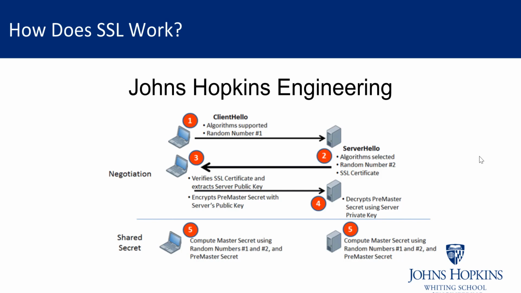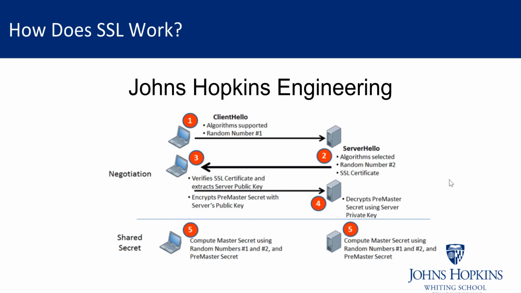So the next thing that the client is going to do, it says here, is encrypt the pre-master secret. The client is going to take the server's public key and encrypt random number number 1. It's going to take that encrypted result of random number number 1 and send it back to the Amazon server. Again, in theory, it's okay if other people see the exchange since it's encrypted. They should not be able to determine what random number number 1 is.